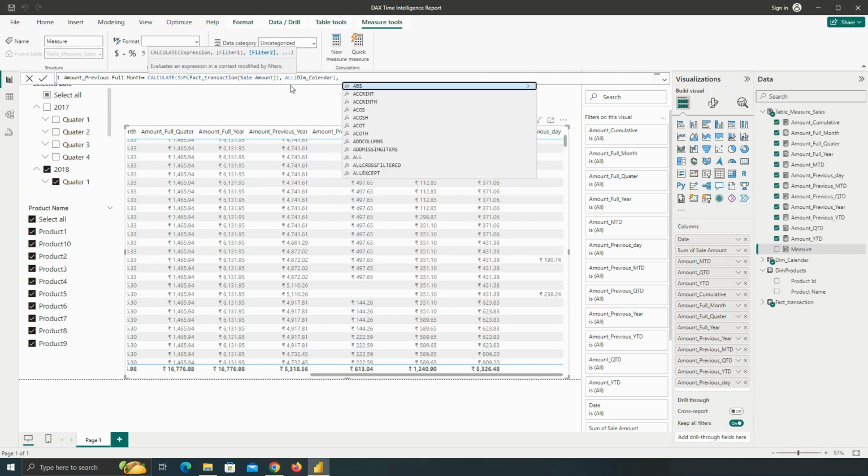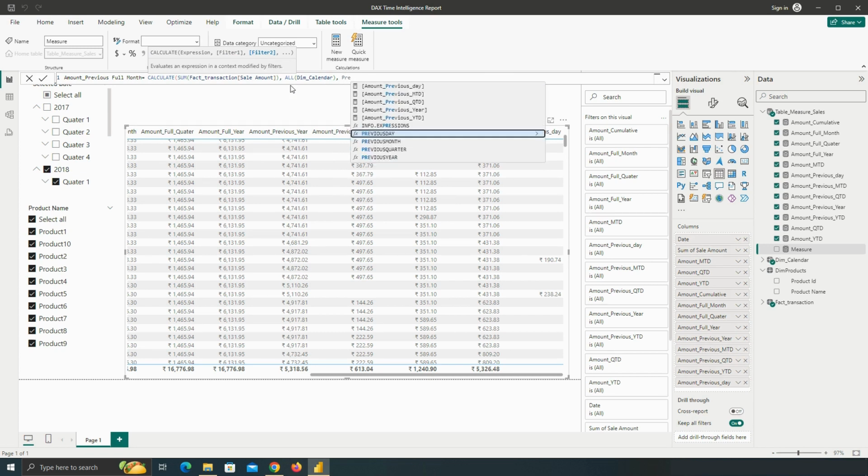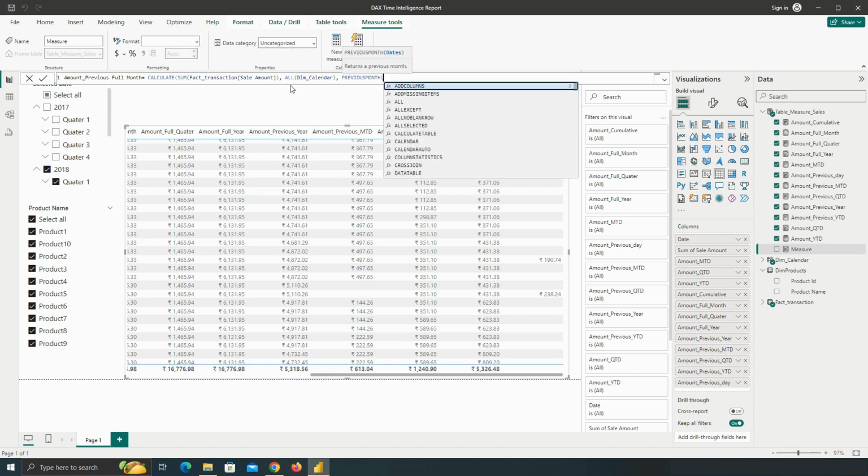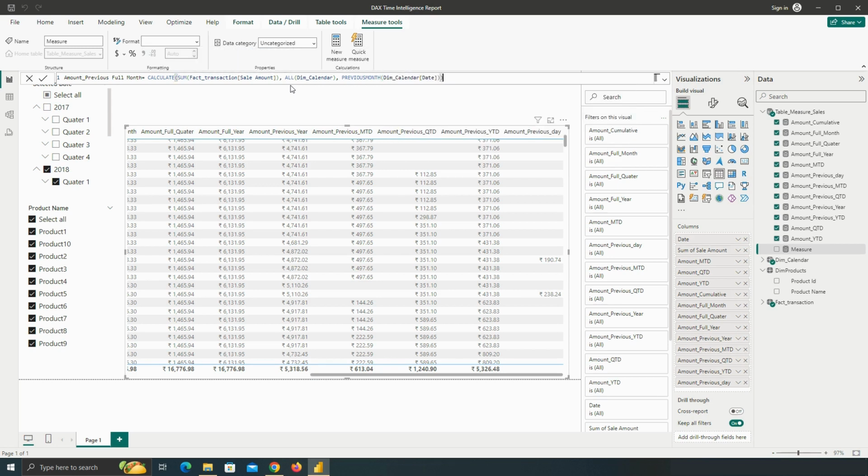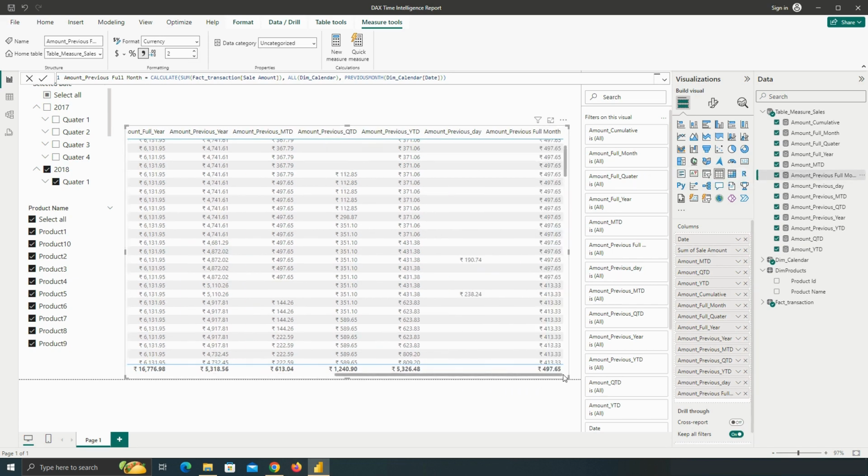And then here for full month, we need to use the previous month function. We have previous day, month, quarter, year. So here we will be using the previous month function and the same date. Yeah, amount for previous month, we got it.